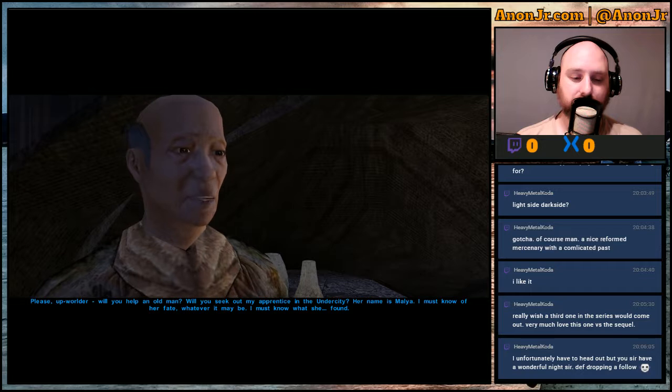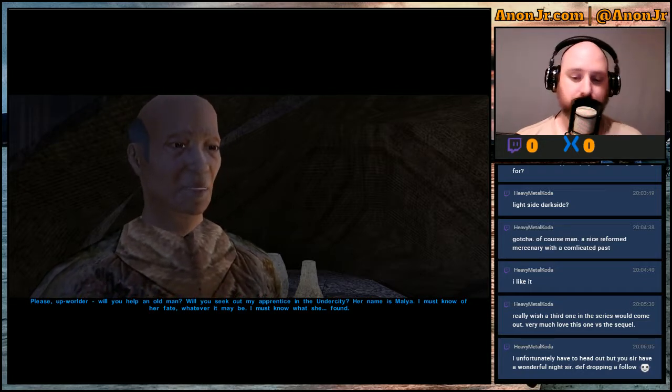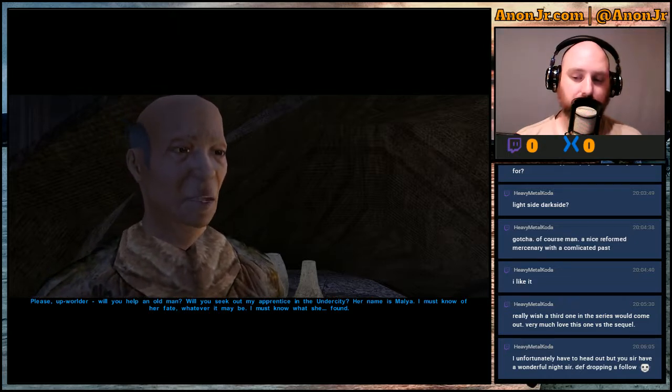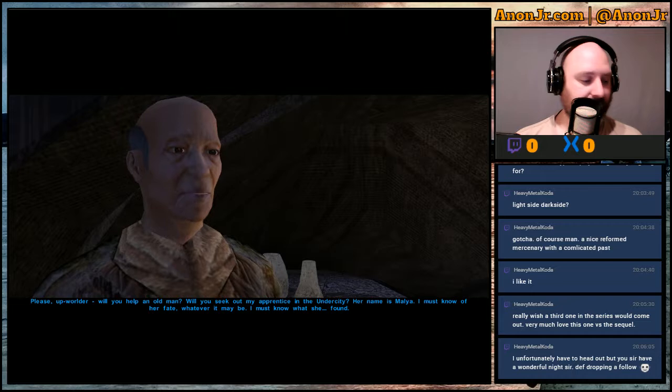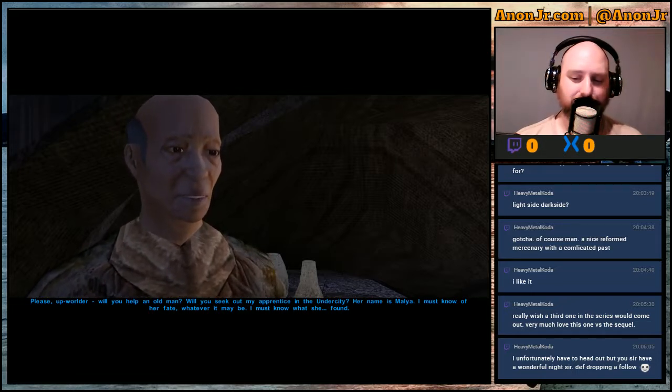Not returned. Please, Upworlder, will you help an old man? Will you seek out my apprentice in the Undercity? Her name is Malia. I must know of her fate, whatever it may be. I must know what she found.